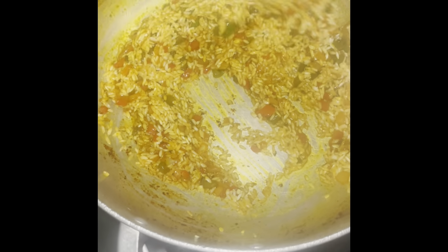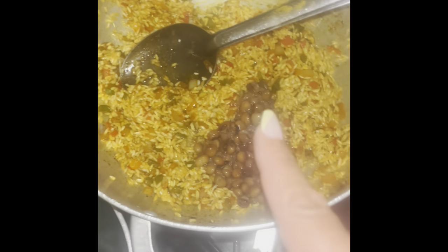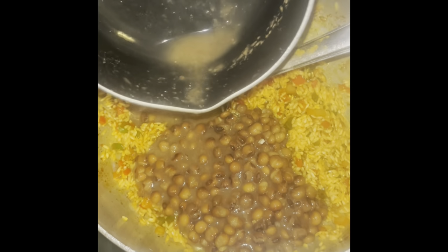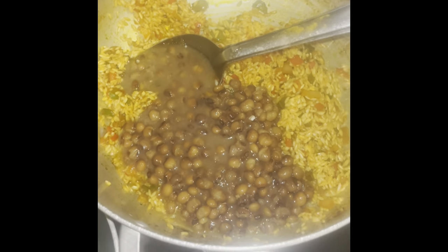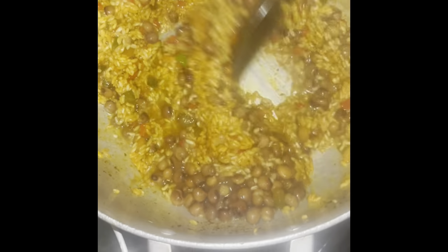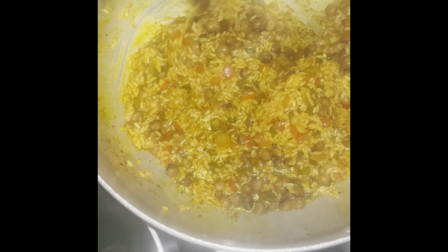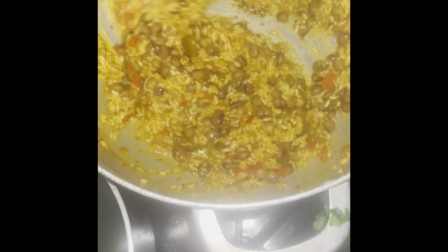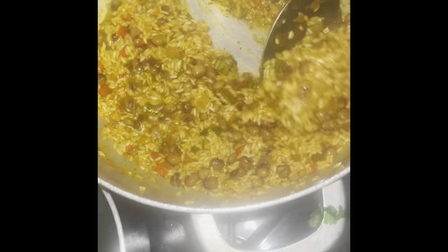Let that rice stir fry real good, okay? Before you add the next ingredient. Now, after the rice got all that flavor, you're gonna add your pigeon peas, your gandules. Okay? You're gonna add that in, all right? You're gonna stir until everything is. Esto es a mi manera. No me vayan a criticar. Stir. After that stir, you add your liquid.